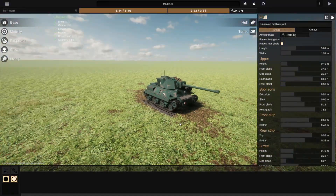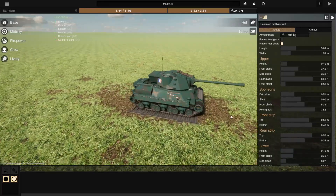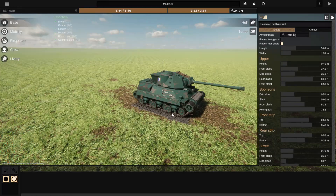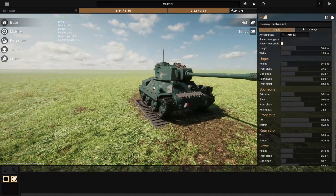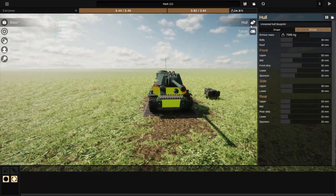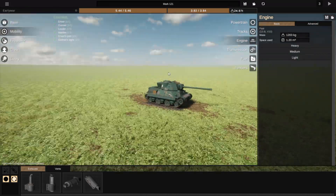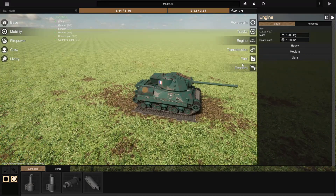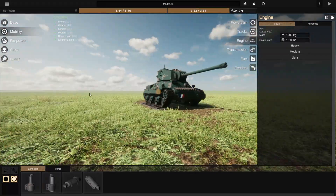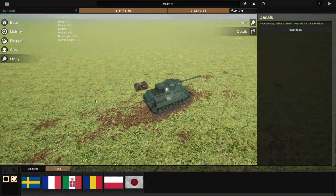Okay, so we've got something a little bit weird here. It's kind of got almost a Soviet 85mm mounted on it, because I could fit it and I figured why the hell not. Very little armor — only about 50mm on the front — because with the gun and the mobility as good as it is, with a 16-litre V10 in here, it gets up to some pretty decent speeds. I figured having a lot of armor as well would make it just a little bit boring to take on the objectives with, so I had to bring it down a peg.